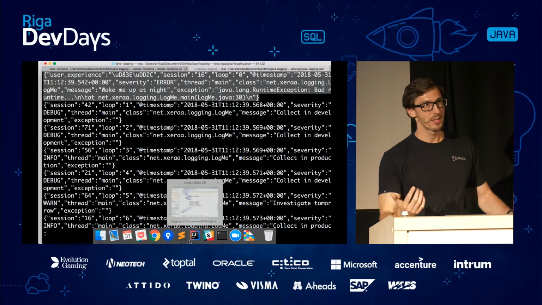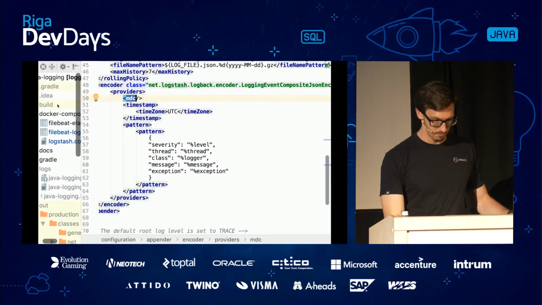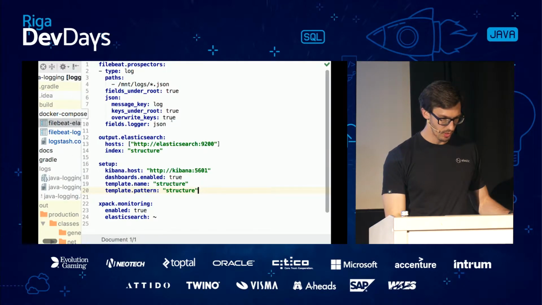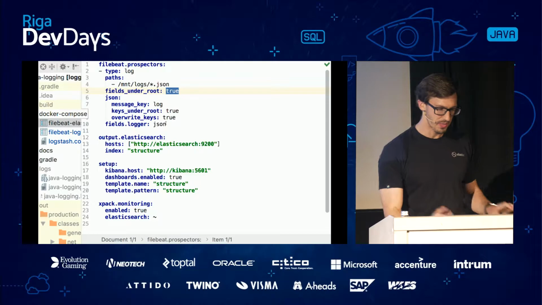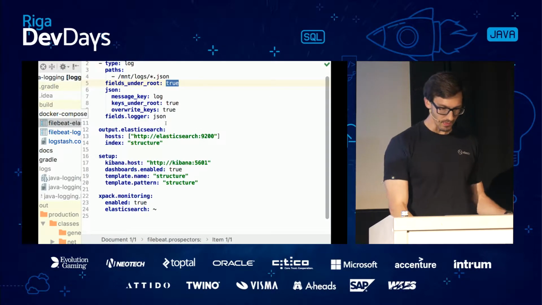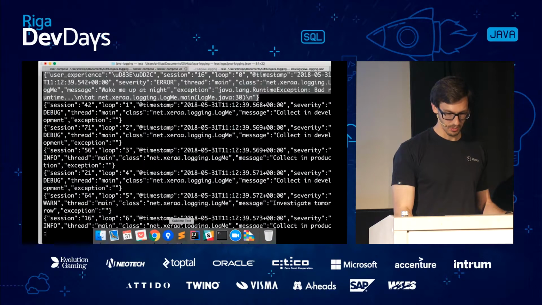This is what we're writing out, and then for logs, FileBeat can just forward that, and that's very simple. By the way, the FileBeat configuration for that one is very simple. Basically, we say we have a JSON file, we have some fields that we want to store, we have some configurations, but not really that much. And that's all I really need here. And I'm telling it, I want to store that under the index structure.